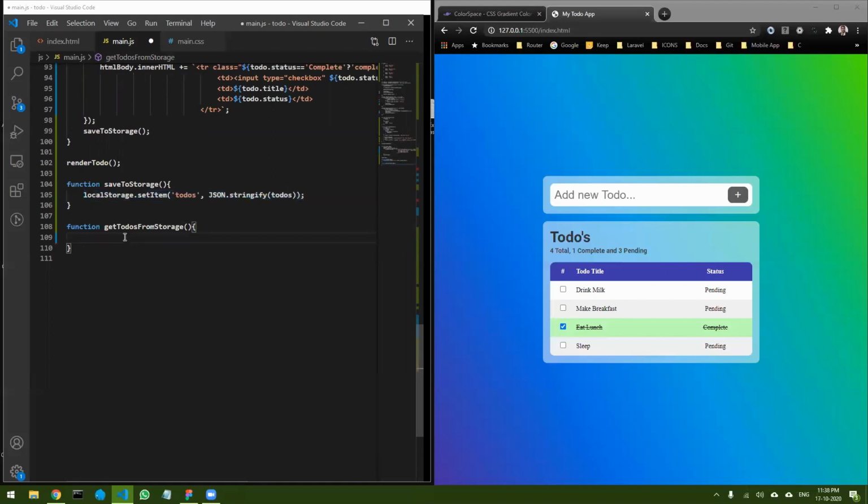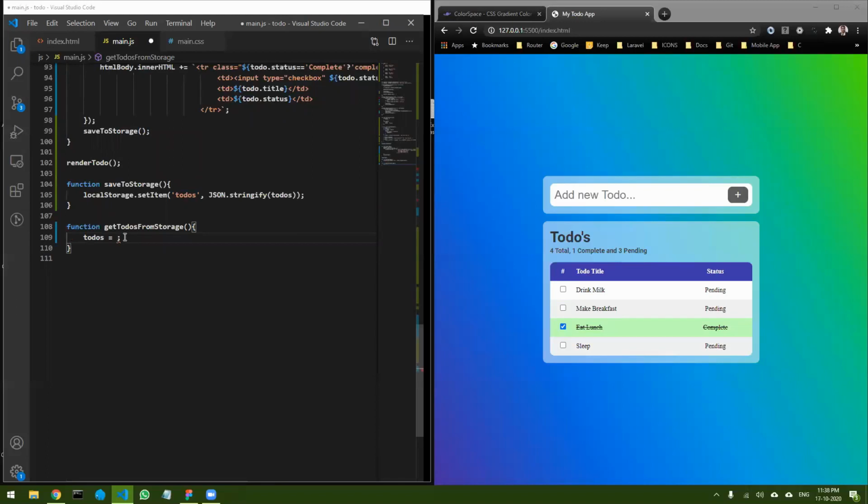I'm just going to do todos is equal to, instead of setItem I'm going to do getItem. Okay, and then the key that I'm going to access is going to be todos, and this is going to return a string, but I don't want a string, I want an array.